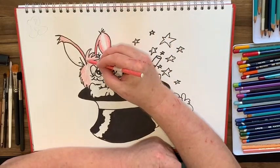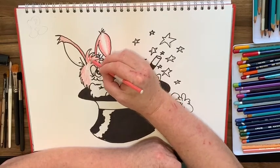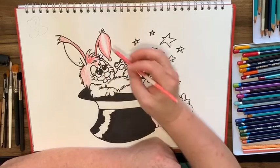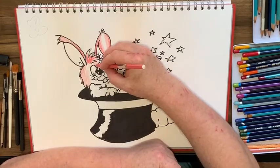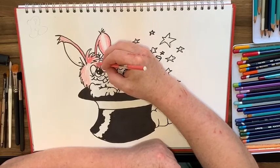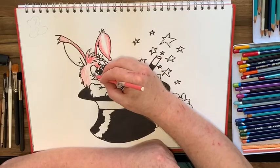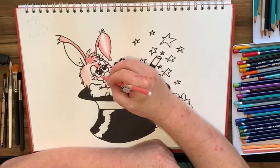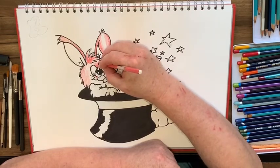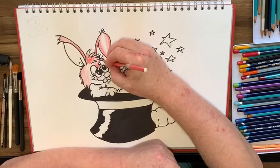I'm starting to add a little bit of detail just around the hair. He's got a little bunchy bit of hair, so I'll make that darker on the inside. I will do these parts of his face much darker, a little bit darker around the eye. If we fill that in, definitely darker here.